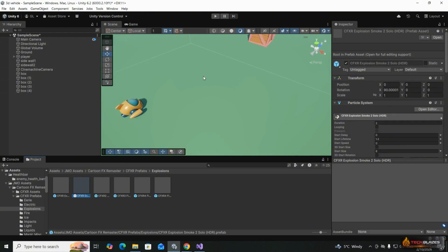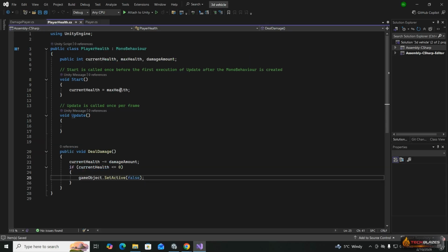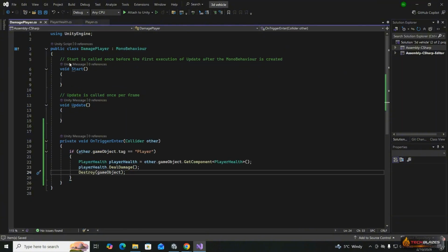Now, but how to exactly use this explosion? Let's go and open our PlayerHealth script again. And here, when our player gets damaged, we can use explosion effects. But also, we can use explosion effect in this DamagePlayer script.